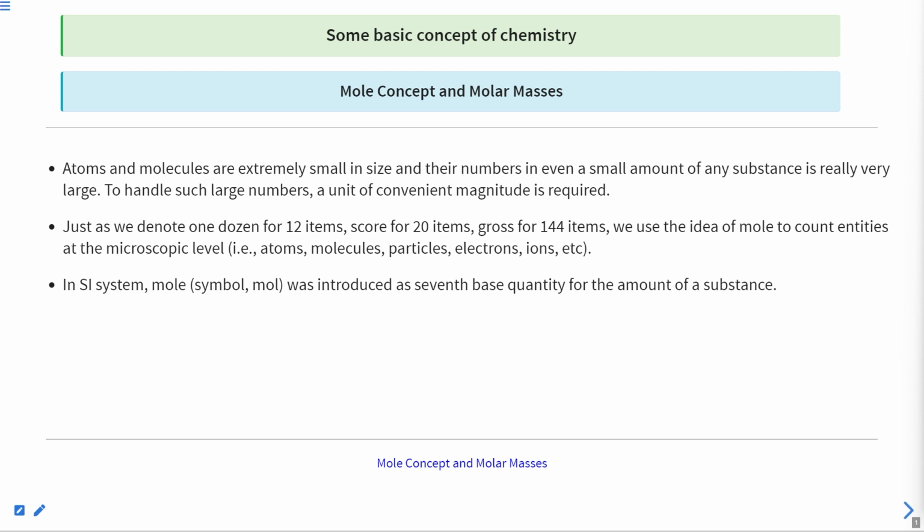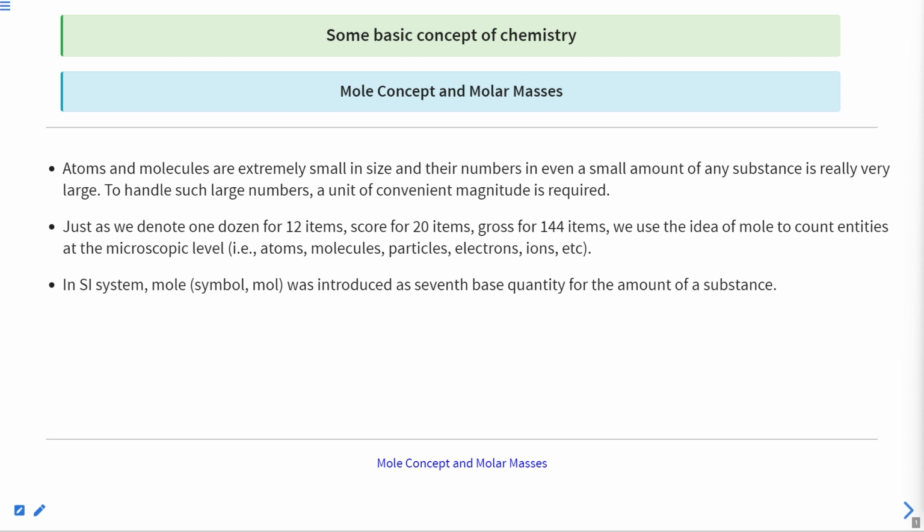Now some of you have great confusion about where the mole should be applied. Where should this counting be applied? It can be applied anywhere, depending upon the utility, whether it is applicable there or not. Say if we are using 1 dozen for banana, it is not fixed that we can use it only for banana. We can use 1 dozen for apple also. There is no compulsion to use it for banana only.